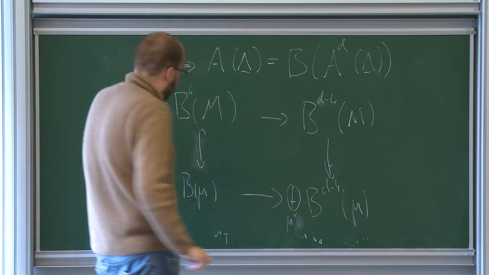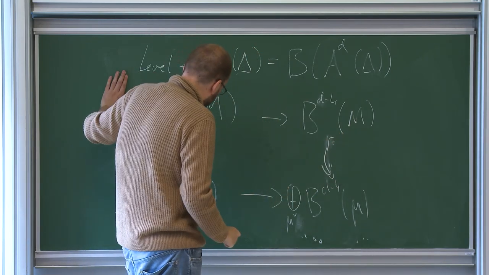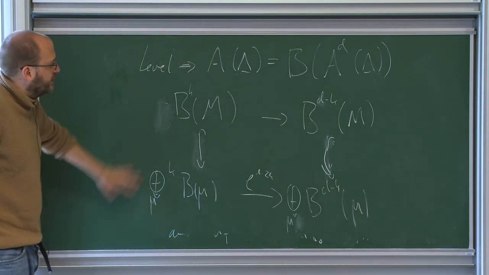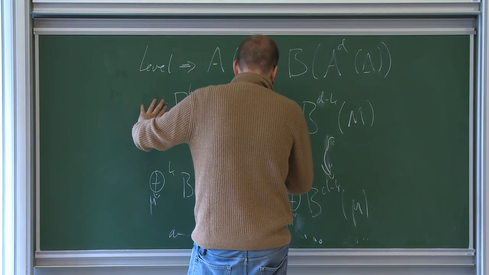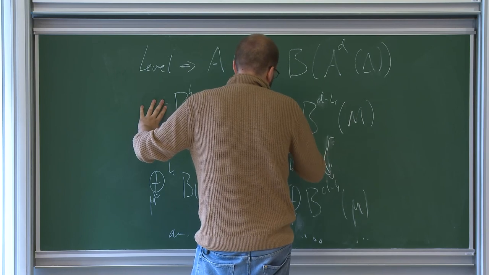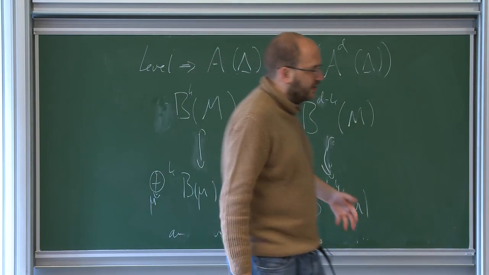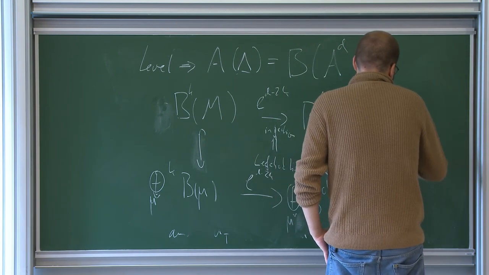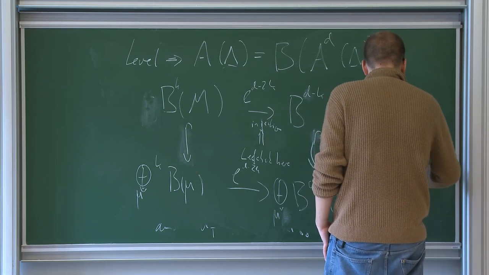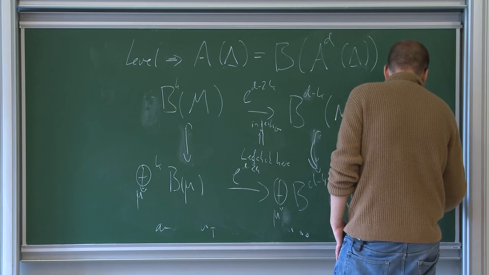Now, what do I have? If I have the Lefschetz here, so these are the vertical maps on injections. If I have the Lefschetz here, so L to the d minus 2k is an isomorphism, which is exactly this Lefschetz theorem for cycles, then in particular the map up here is an injection. So Lefschetz here implies injection here, which means that L to the d minus 2k is an injection here, which means, for instance, that the dimension of the graded component of B of M in degree i is less or equal to the dimension of the graded component in degree i plus 1, for all i less or equal to d over 2. And that's it.